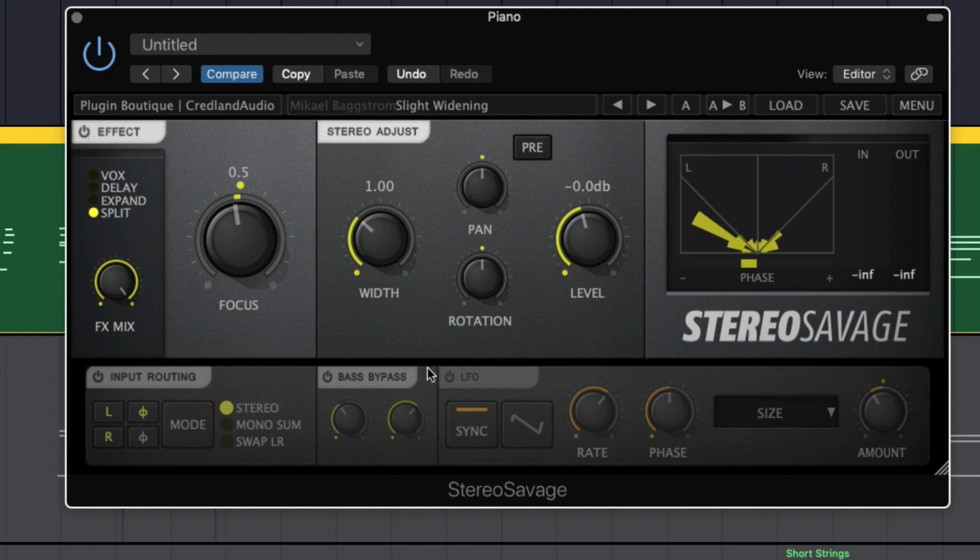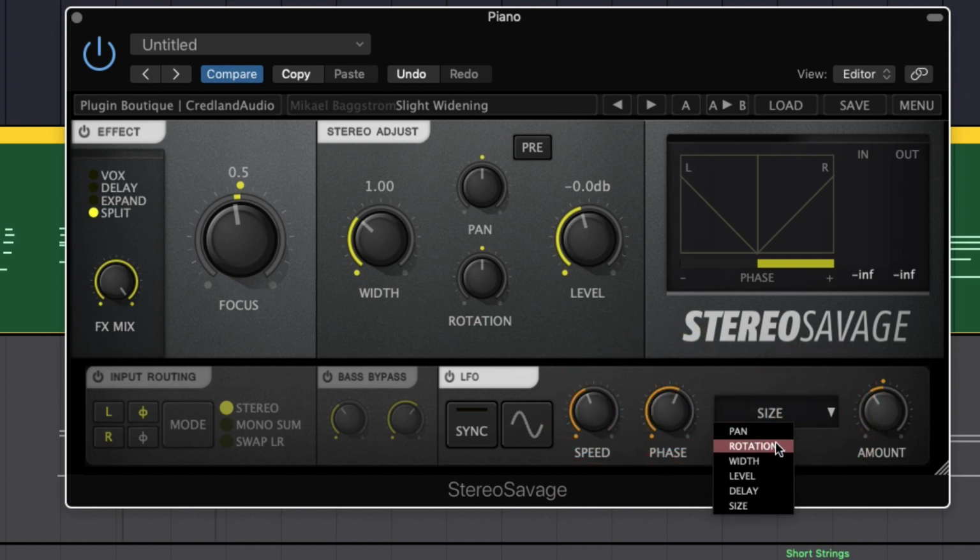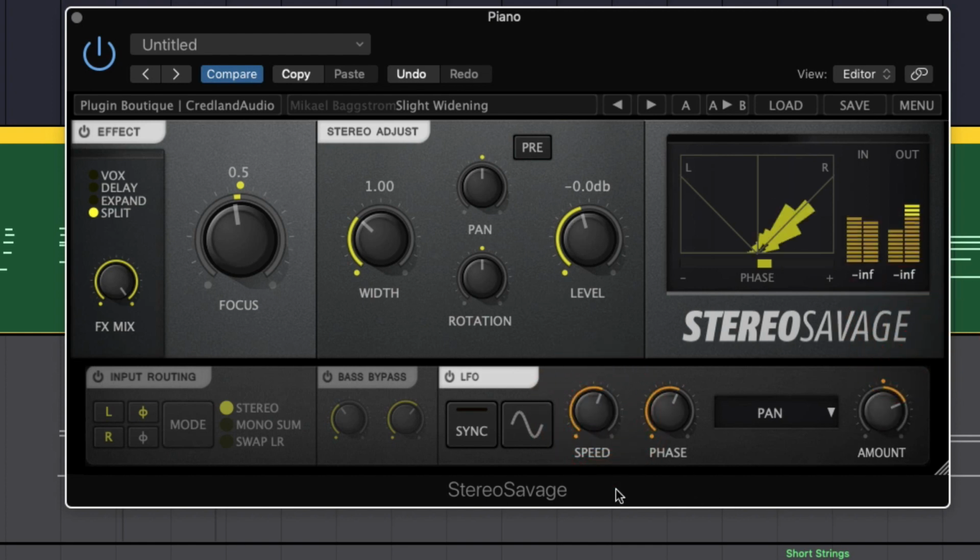Then if you turn that off, go to the LFO, this is where you can add modulation. And you can sync it to your DAW. You can set these different waveforms, adjust the speed, even the phase, and then choose which parameter. For example, let's auto pan like this at a quite high speed, and you get almost a tremolo. Or use a low speed with a lower setting just to add some slow movement. It can be great for pads and such.